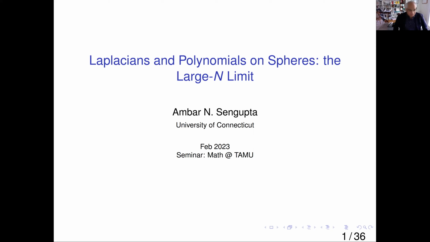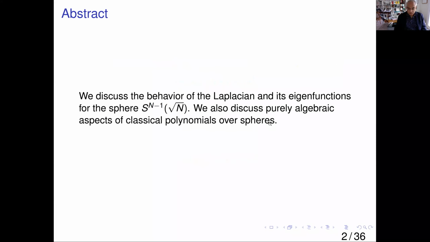So I would like to speak about spheres in high dimensions and the behavior of the Laplacian as well as polynomials on these spheres. Now, when I say the sphere, it might seem like I'm speaking about the unit sphere, but in fact, the spheres we are concerned with are expanding with dimensions. So in n dimensions, we'll look at the sphere of radius square root of n. I'll also discuss some purely algebraic aspects of classical polynomials like spherical harmonics on these spheres.